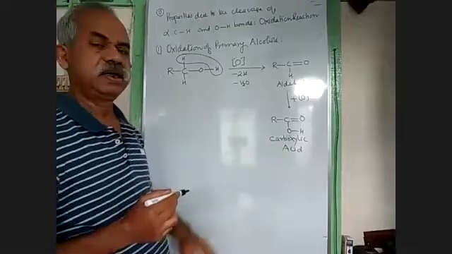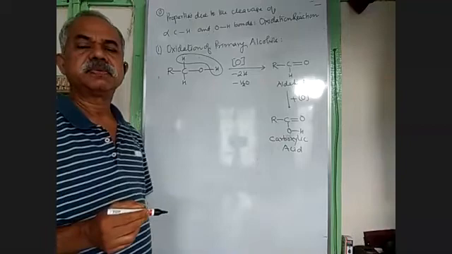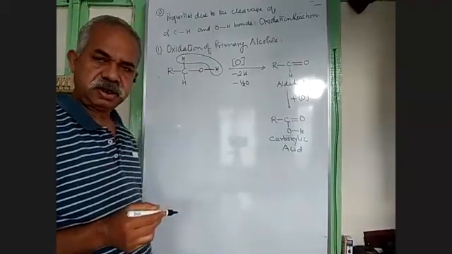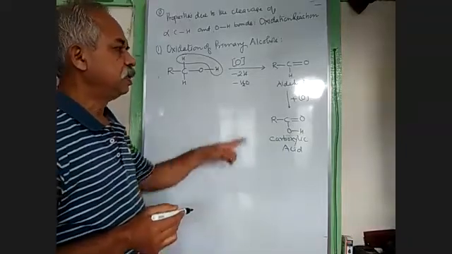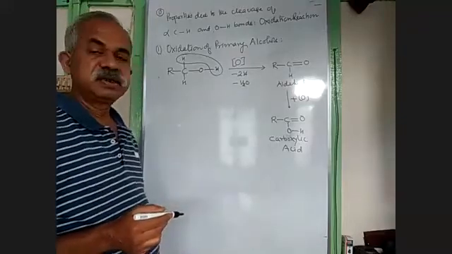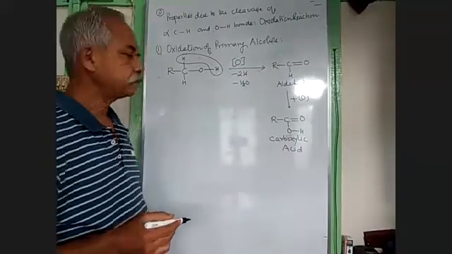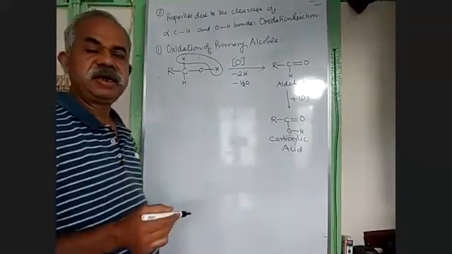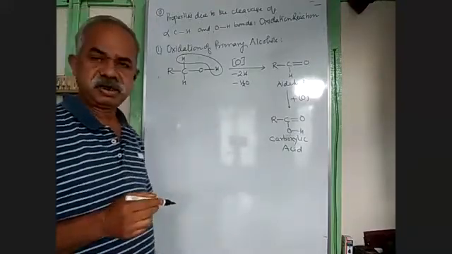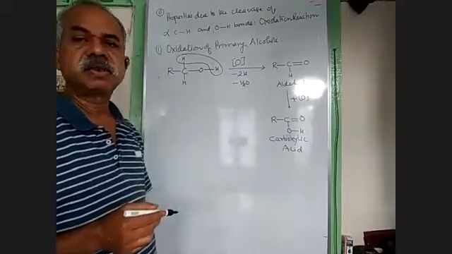See here. So when you carry out the oxidation of primary alcohols, we are supposed to get two types of compounds, aldehydes and carboxylic acids. Okay. Now, aldehydes get oxidized very easily. So in that case, the ultimate product will be carboxylic acid. Clear? So now I can say, if you go for partial oxidation, the product is aldehyde. And if you go for complete oxidation, the product is carboxylic acid.